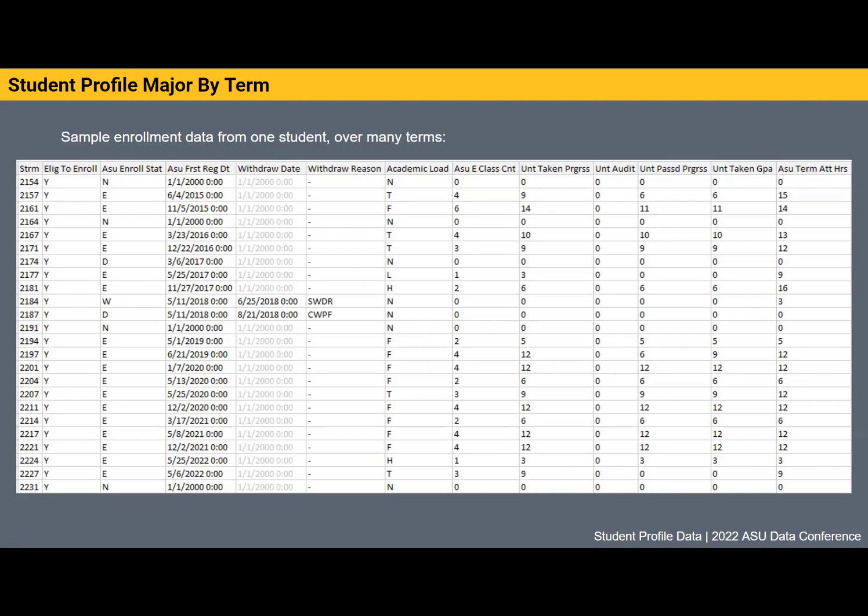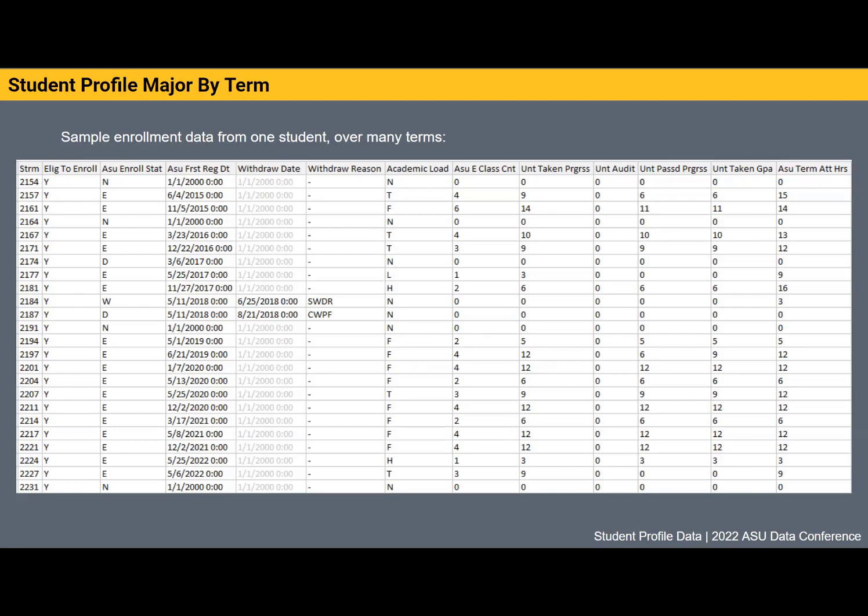What else is interesting here? Is there anything interesting you want to know about? What's the D again? I apologize if I didn't mention. In the ASU enroll status, you have NE and D. Yes, D means they dropped all their classes, but they don't have any W grades. So the term doesn't even show on their transcript. The W means they have at least one W grade and it shows on their transcript. It'll show with the course.